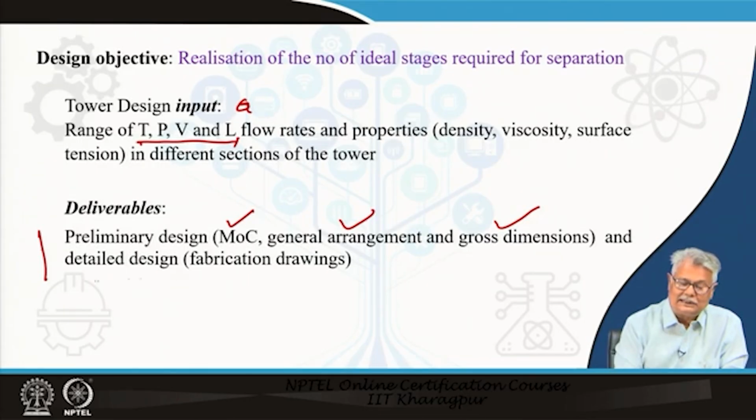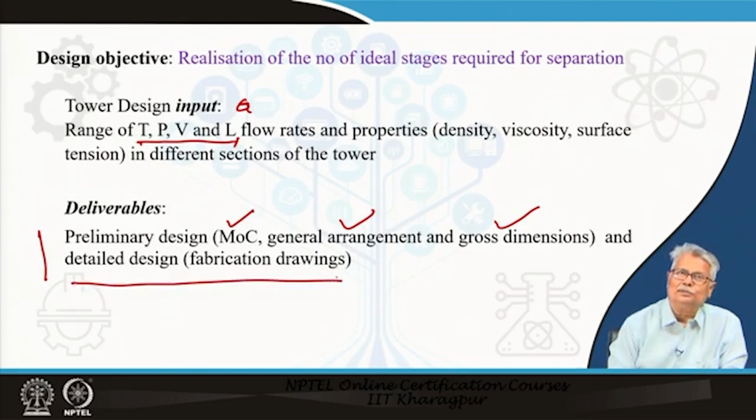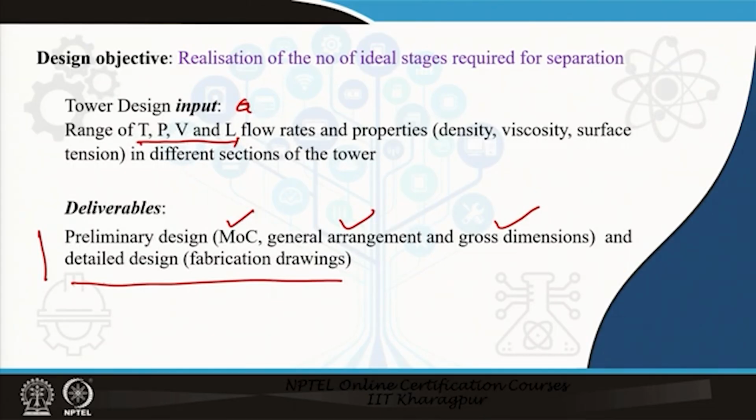The final delivery that the designer has to provide is a fabrication drawing which will go to the fabricator, with which he will start fabricating his tower, and then it will come to the field and will get installed. I think with this I will stop here. In the next class I will start with the individual sections that I have mentioned in the last slide, and will give you certain dimensions and considerations for arriving at those specific features which are present in those sections.